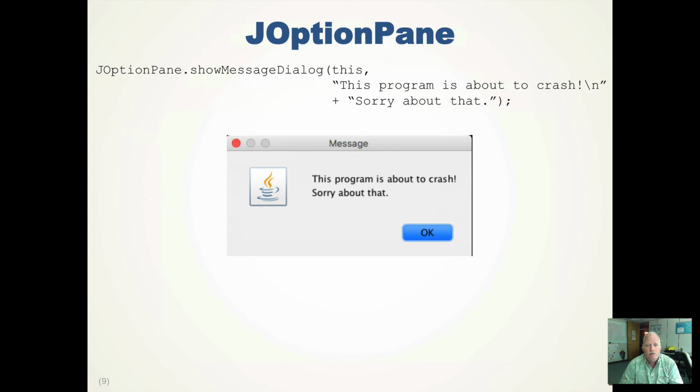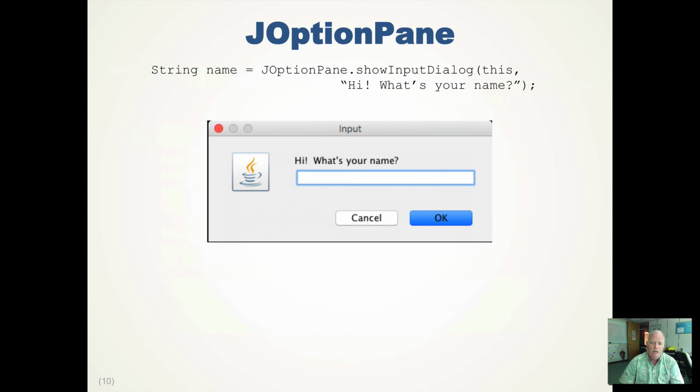The next way is you can actually get an input from the user. So let's say you want to get the user's name. You can create a show input dialog. When they hit OK or cancel, if they hit OK, the contents of that text box are returned by this method.